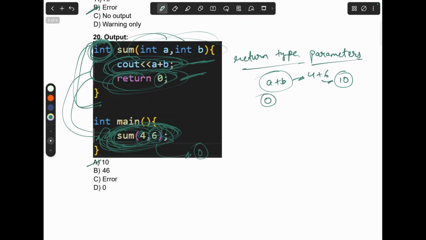Okay, so these are our questions on functions. Now you can practice more questions, you can find them anywhere, and make sure you keep practicing, because functions are very important for DSA. In the next lecture we are going to cover arrays, because arrays are also one of the most important topics in DSA. Lots of problems will be based on arrays.